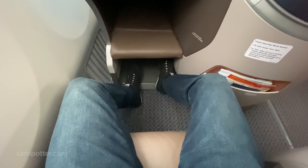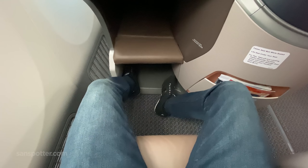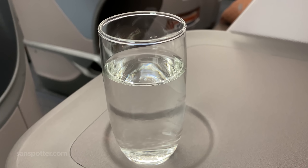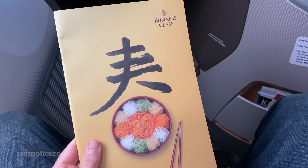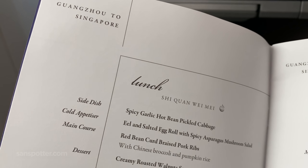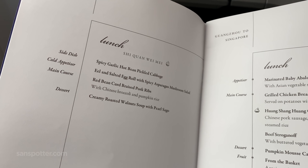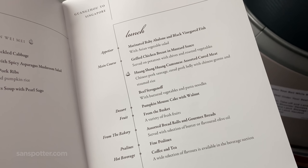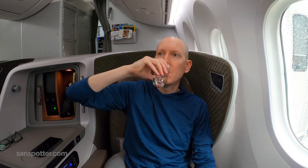Imagine the shock and horror I felt when right away I realized that there was something about these business class seats that I didn't like — these footwells are tiny. Want to know what makes up for tiny footwells? Good food, of course. Singapore Airlines comes in clutch every time with culinary options designed to distract you from sore feet. Pre-departure drinks were offered just as I was sitting here contemplating my thoughts on this Singapore Airlines business class product so far, and they were pleasant thoughts indeed.